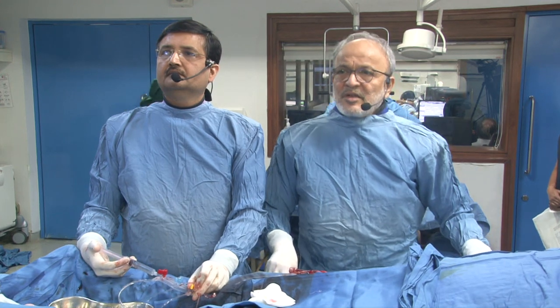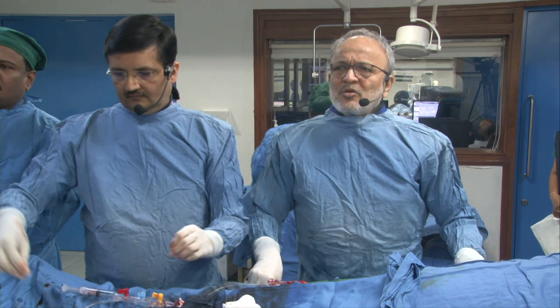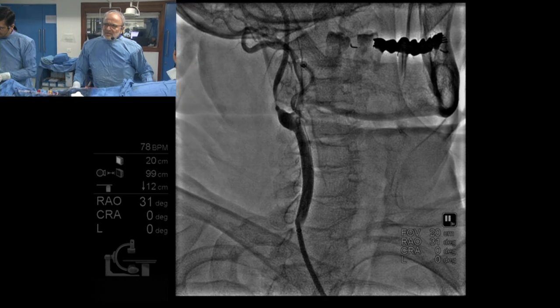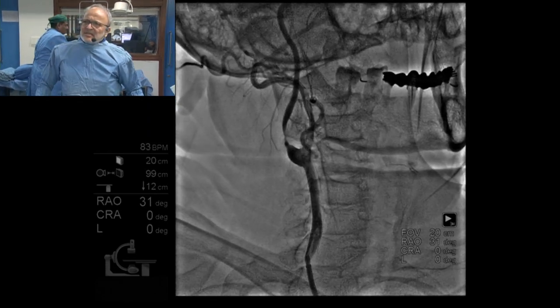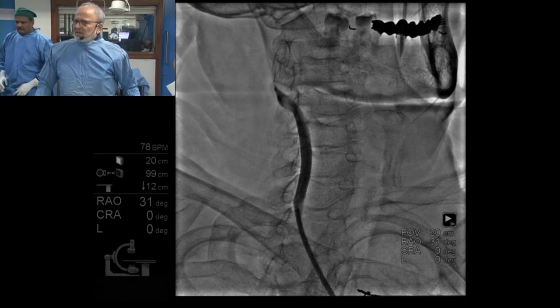Let us record it. You saw this is a genuinely critical lesion. Now the question may arise, are we going to touch the vertebral? No way. I think this is a circle of Willis. If you are keeping three arteries, fine, it's okay.